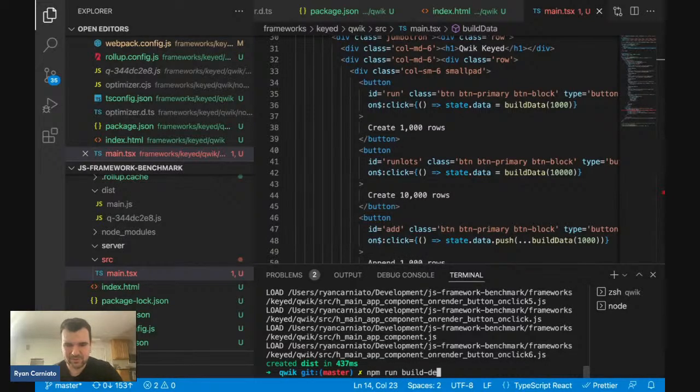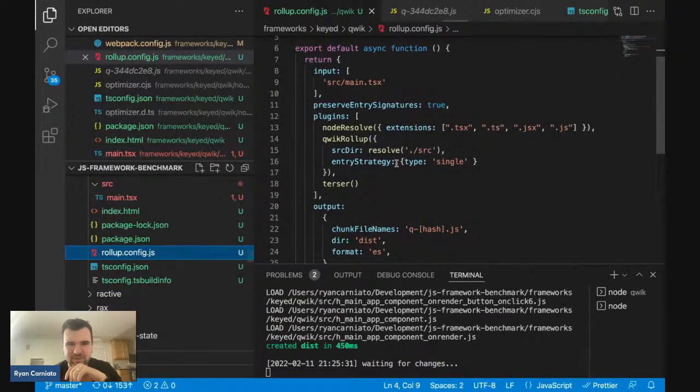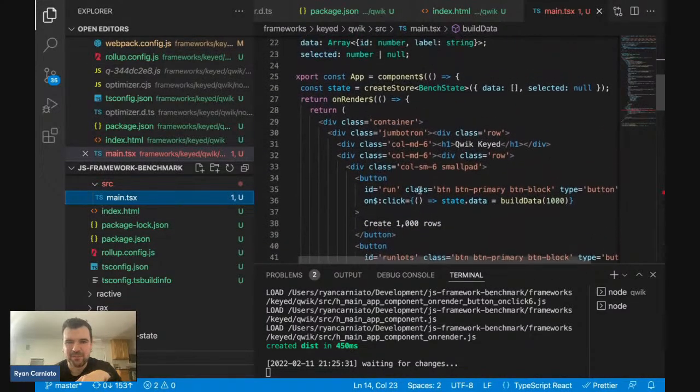So I'm going to go run build dev and have it working. And why is it spitting out so much stuff? Do I still have debug mode? I probably have some console logs from some of the stuff I was doing. Yeah, so that's fine. It doesn't really matter.